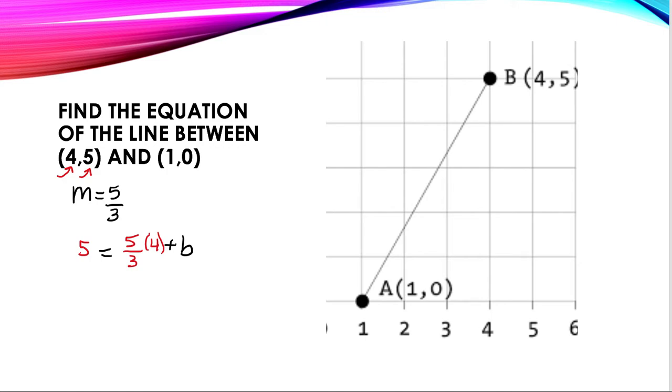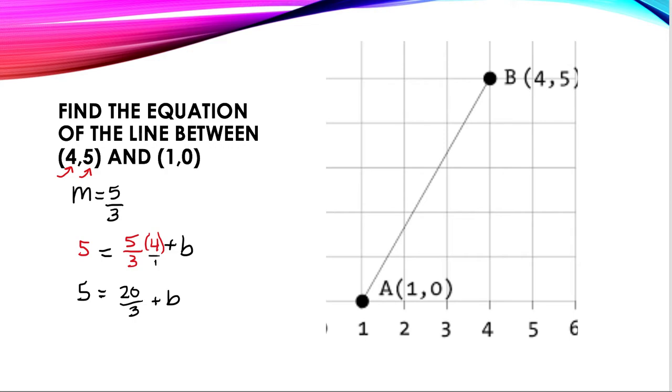All right, so let's go ahead and we're going to do some multiplication to begin with. So I'm going to multiply 5/3 times 4. And you can use your calculator here if you would like. Remember that a number that doesn't have a denominator is over 1. And to multiply fractions, we multiply the two top parts of the fractions together. So 5 times 4, which will be 20. And then we multiply the denominators together. So 3 times 1 is going to be 3. And then we have plus b.